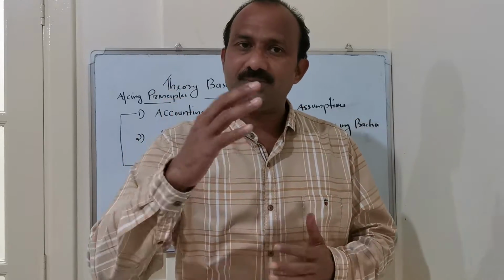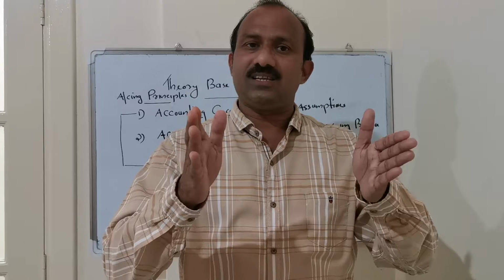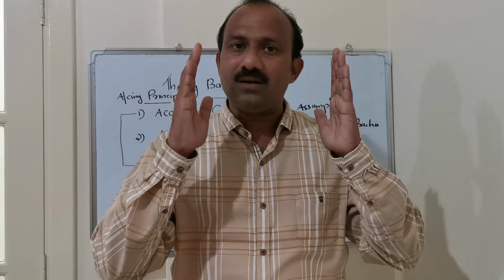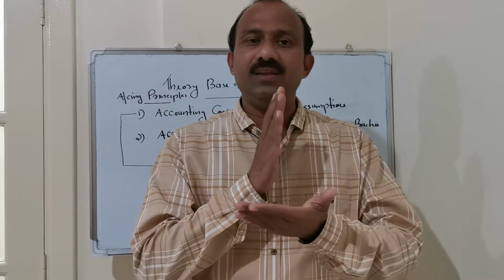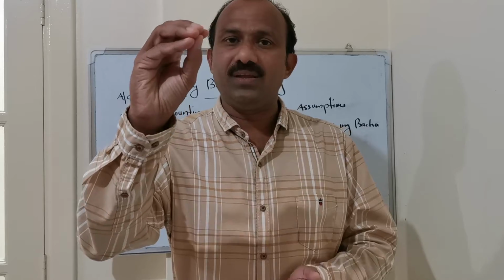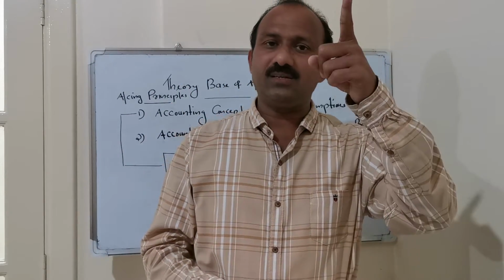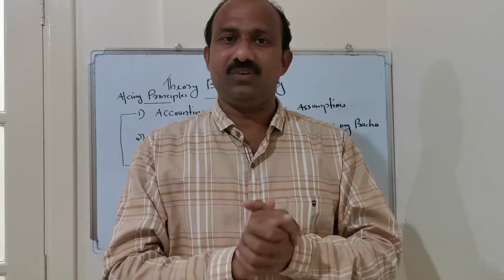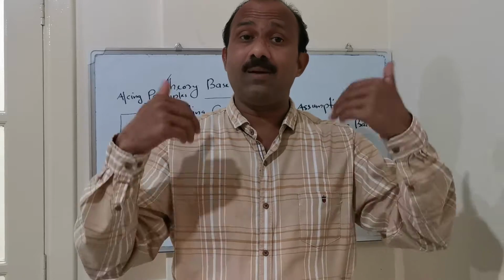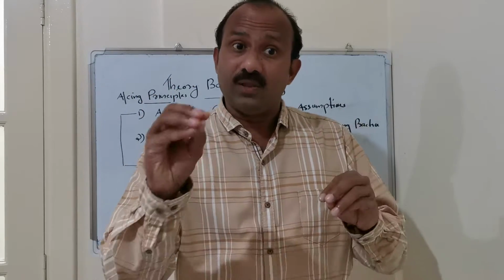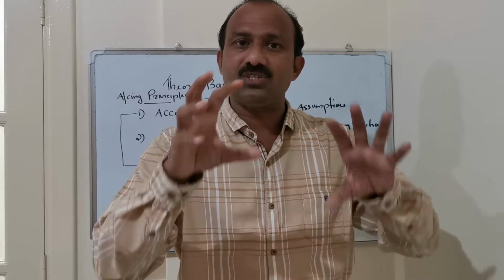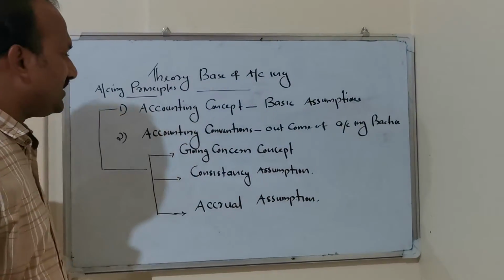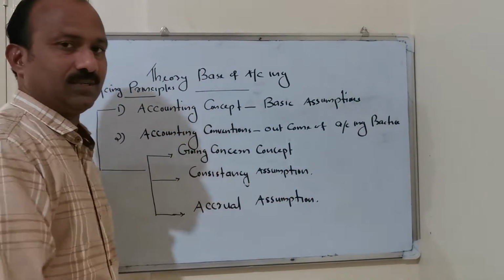For example, depreciation, stock valuation, every transaction, deferred revenue expenditure, treatment of the majority of the expenses and the majority of the incomes, booking of the assets, everything is based on the going concern concept. The going concern concept says that the business is going for an indefinite period of time. We cannot say the period of time. It may be tomorrow or maybe after 5 years, maybe 2 years. Now we cannot say. Therefore, we are recording each and every transaction on that base. That is known as going concern concept. Number 2 says consistency assumption.